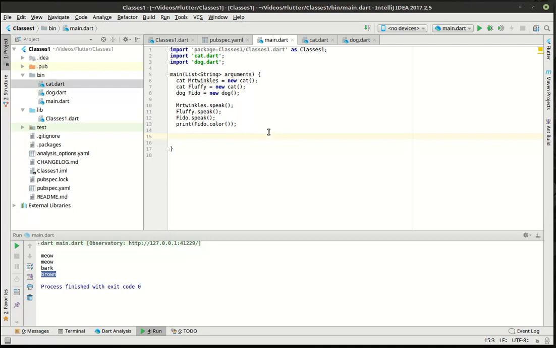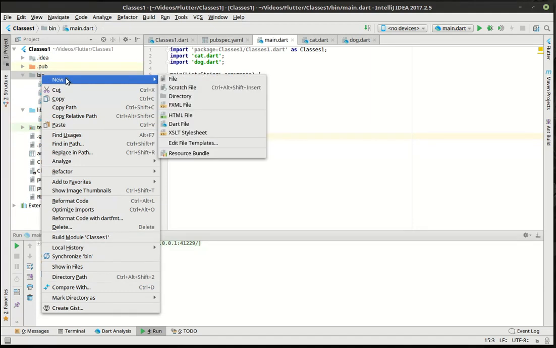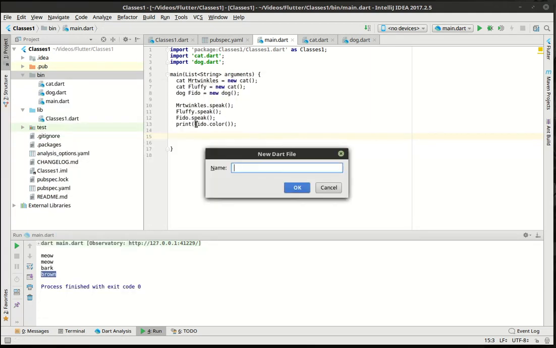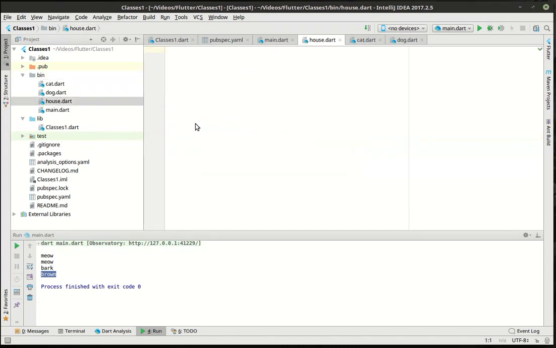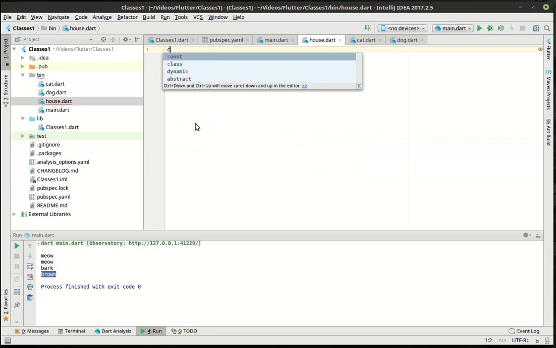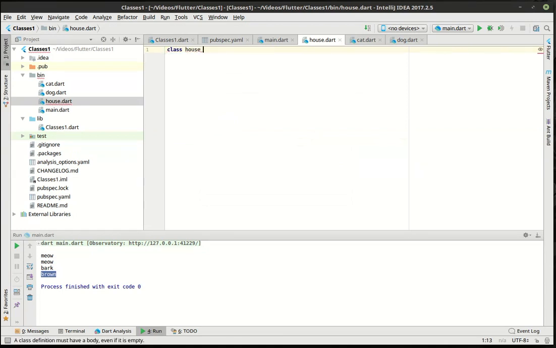Now, there's a lot that goes into this. We're going to have to split this up over several videos. And what I want to do now is actually make a bit more of a complex example. And to do that, we're going to kind of abandon the dog-cat example. We're going to make a new file, and let's call it house. And in here, we're going to say class House, and we're going to make our scope. Now, we're going to make a private variable here.